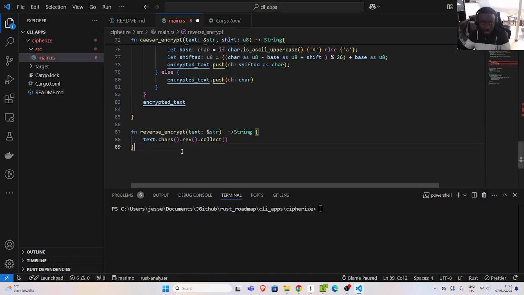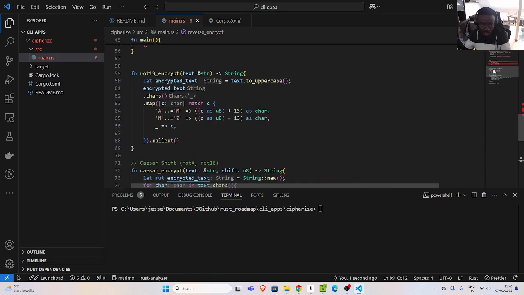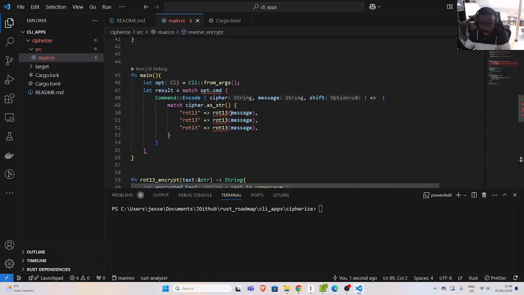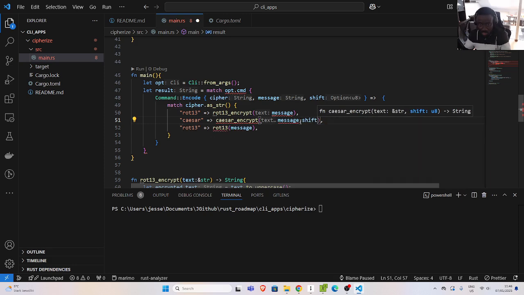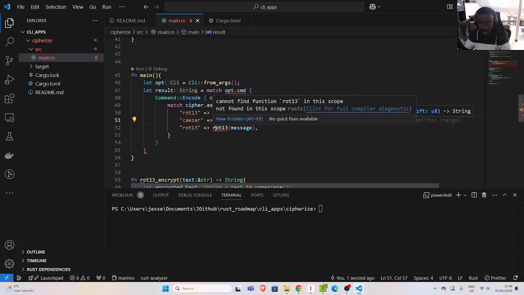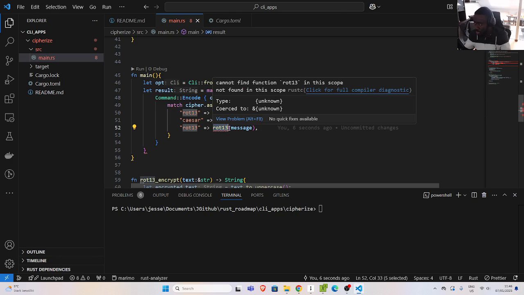Outside of this, I want to paste it here, and now I can use the rotating. So let's go to rotating encrypt, right? That is there, and then this is also going to be the Caesar shift. So I'll call that Caesar encrypt. The Caesar shift had a shift that we're using, so I'll just go with shift in case there's a shift, and then we have reverse, right? So we have reverse script.